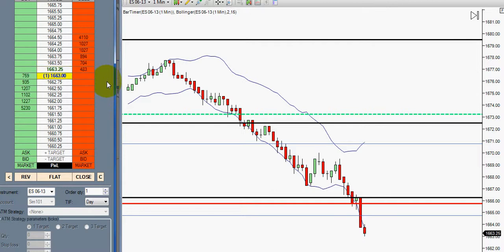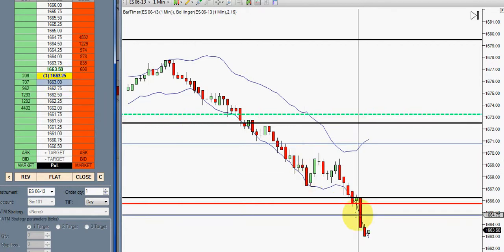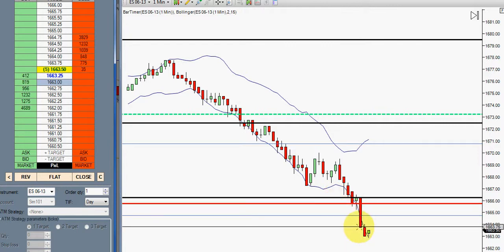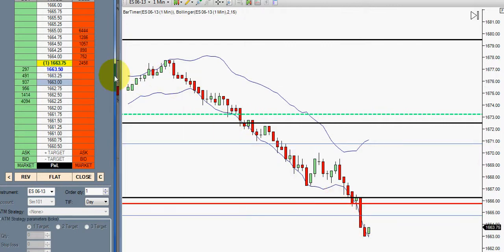I like to talk about the market as an auction. That's all it is. All the stock market is, the futures market, any market, it's all an auction. What's happening is people are bidding to buy and offering to sell. You can see right here, there's actually quite a bit going on right now. Price just broke through a level here. You can see three actually, 1, 2, 3, pretty hard. So there's a lot of selling going on right now. But basically what you're seeing here are the actual transactions taking place.